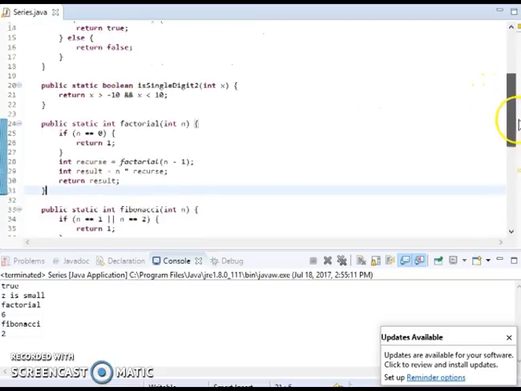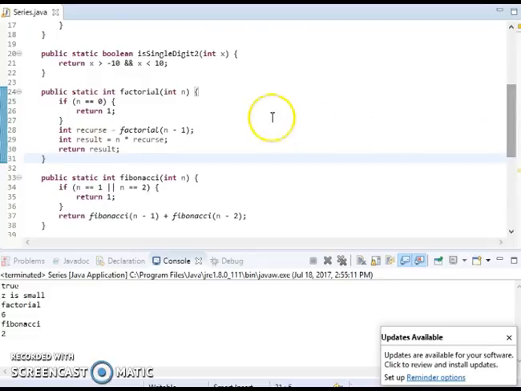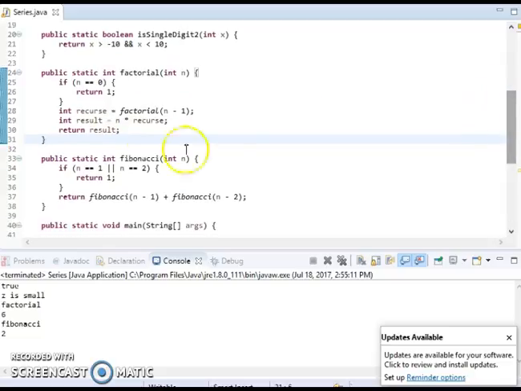Okay, let's see. We looked at factorial. So remember, the first thing it does is check if it's 0. Because you could go down to 1, you can go down to 0. As long as you're returning 1, you're still going to multiply by 1, and in either case, you still get the same answer. So if it's not 0, then I'm just going to do factorial of 1 less than the number.